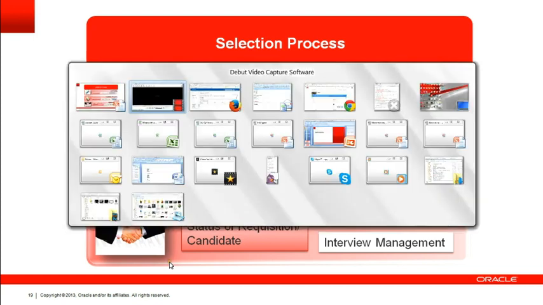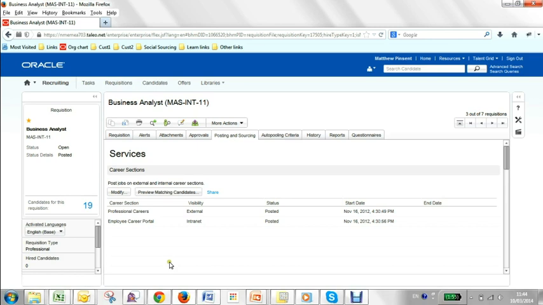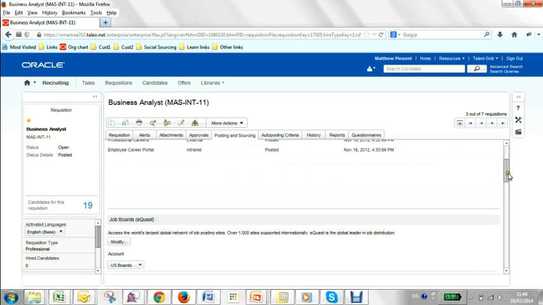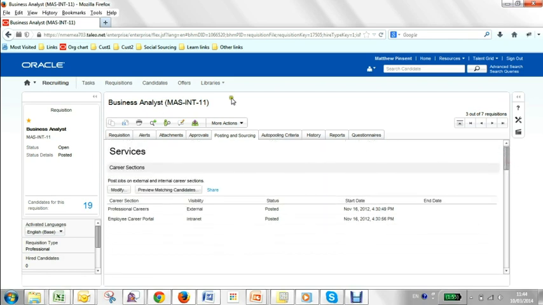So let's take our environment now. So we have seen that we can post on different sources. How to do that? Exactly, using the same interface as before. So we are inside the profile of a requisition, in this case job analyst, and as a recruiter I want to publish the requisition in different portals. So I will configure this part.